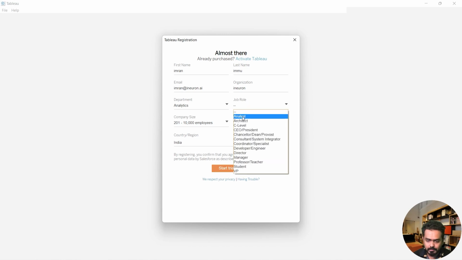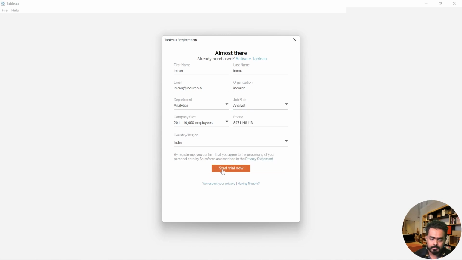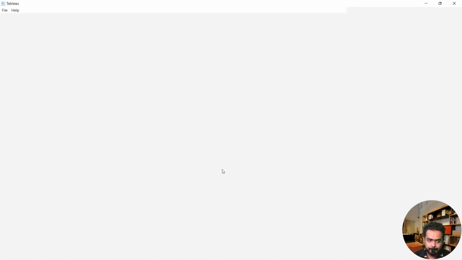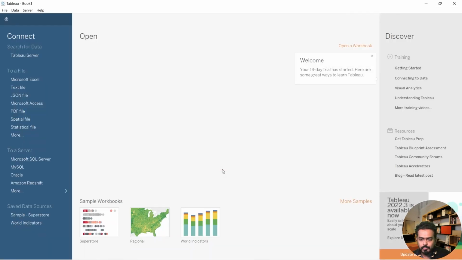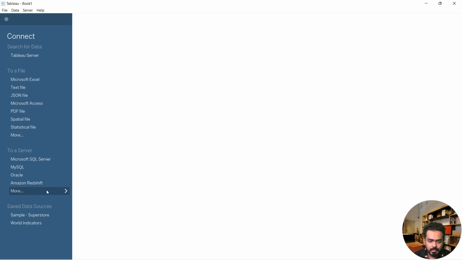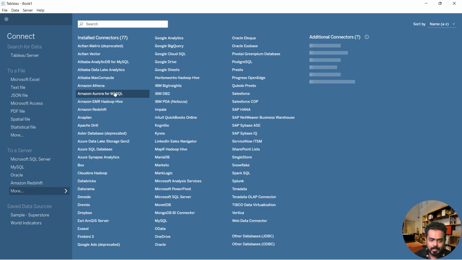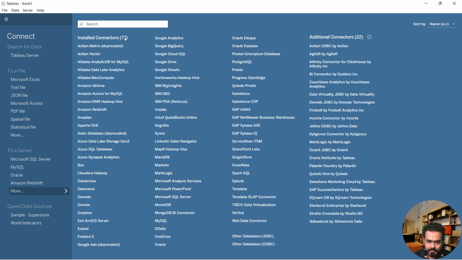For job role again, let's select analyst. Yeah, so my 14 day free trial has started. Here I can connect with many connectors if I click on more. You can see I can find almost 77 connectors.